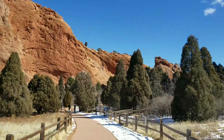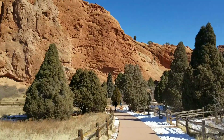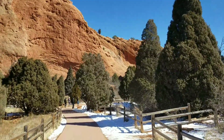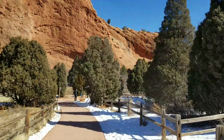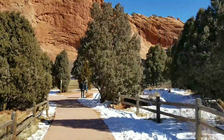And by the way, for all those adrenaline junkies out there, you can rock climb here, and you'll consistently see rock climbers out here on all these pillars, but it is on a permit system, so you can't just come out here and start climbing. You do have to get a permit. But for any of those interested, it can be done.